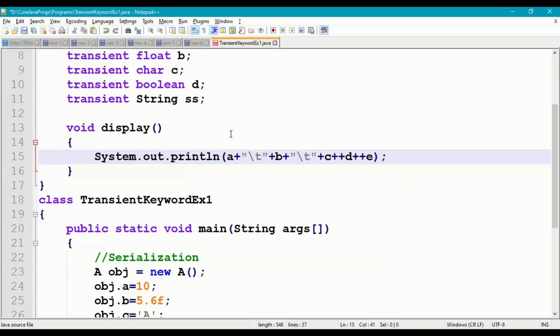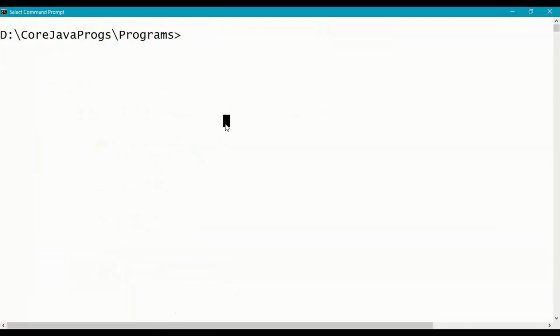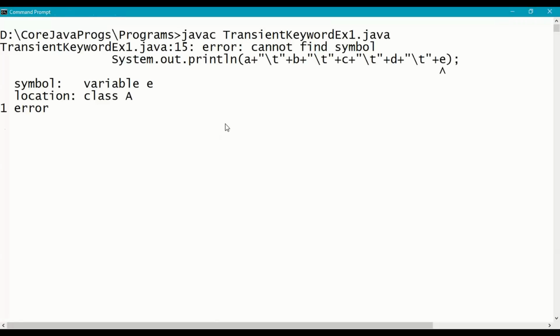So all the values will be displayed in a single line: A, B, C, D, E, integer, float, character, boolean, string with tab spaces. So now let us print those values initially. Obj.display.